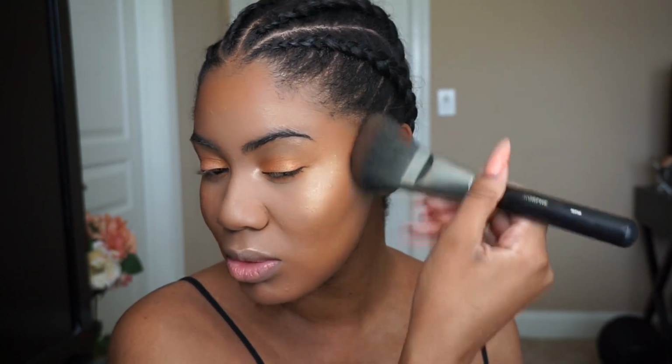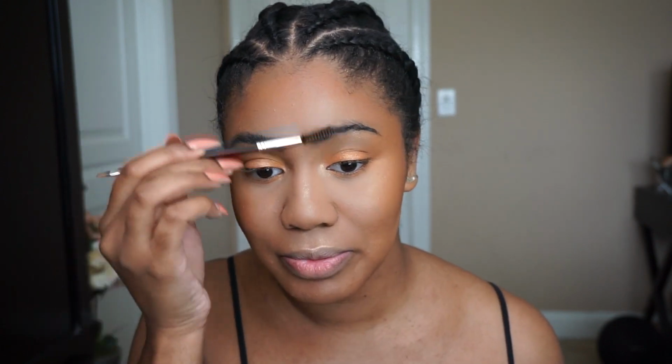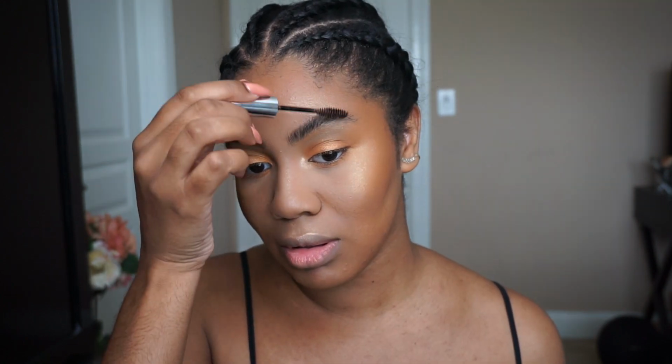All right, and now just taking my Guerlain Terracotta bronzer, I'm just gonna bronze up the skin. All right, and you guys know I've been wearing my brows untamed, so nothing has changed. I'm just going to groom them up and over, and then I'm just gonna set them with my Anastasia Beverly Hills Tinted Brow Gel. This is in Espresso. All right, and now I'm just gonna take my NYX Felt Tip Liner and bring my mole out.